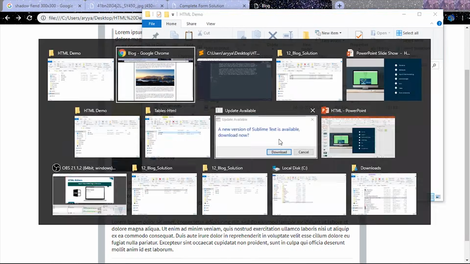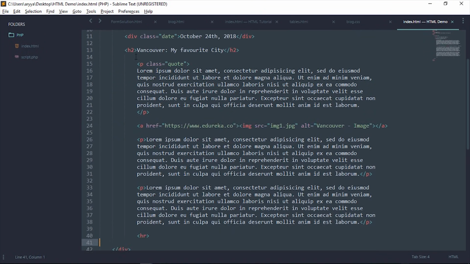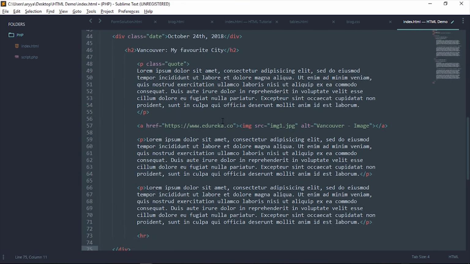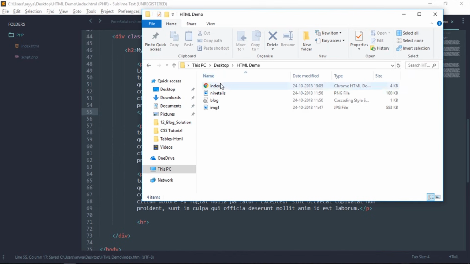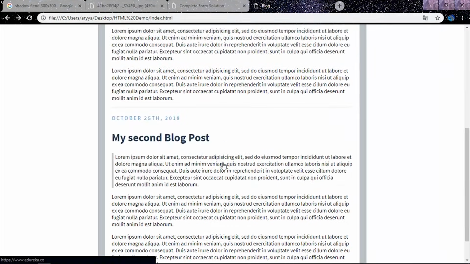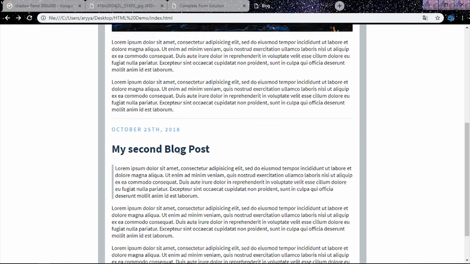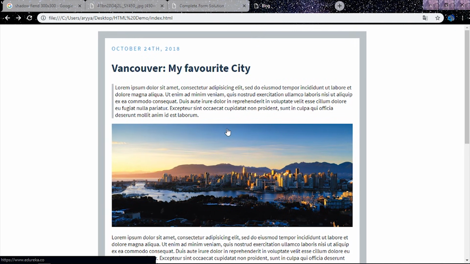Let's add another article into this just to make it a little longer. So let's copy down this div. Let's change the date first because let's say we posted on the next day. Let's change the title. So my second blog post. Save it. Let's remove the image from this one to make it a little different. Yeah. So now if you see, we have this nice looking blog post going on. It has this horizontal line. We have some quote out here. And that's how you can do stuff with HTML.